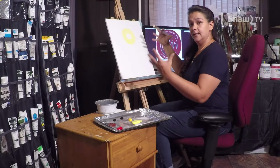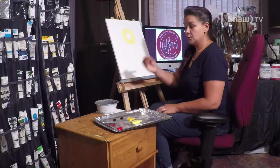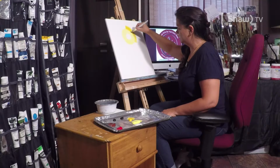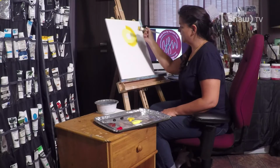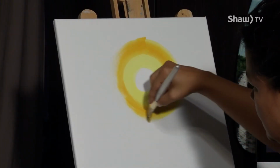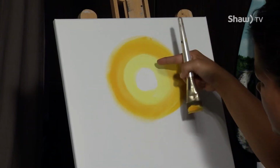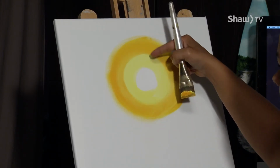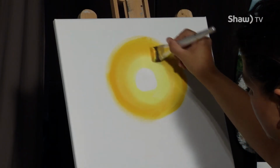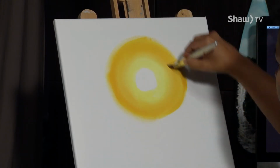Now we're going to start adding the darker colors as we go out into the sky instead of the sun. So I'm going into a cadmium darker yellow, and I'm going over that yellow. And I haven't washed my brush yet. The colors are still going to be blending so that it's not too defined. And where I see the line between the light yellow and the dark yellow, if I go over it again, it'll start blending it. I'm just going lightly over so that we don't have that big line there.